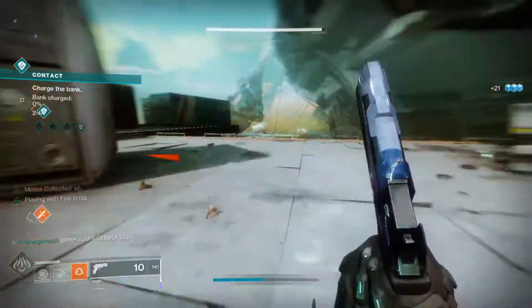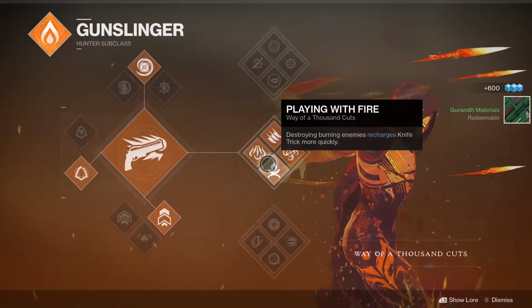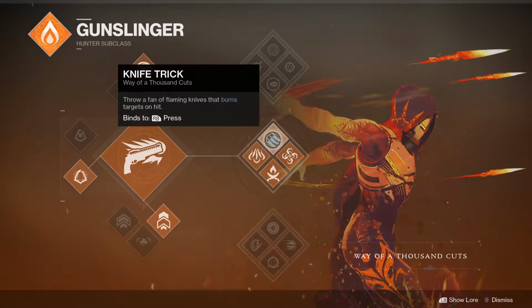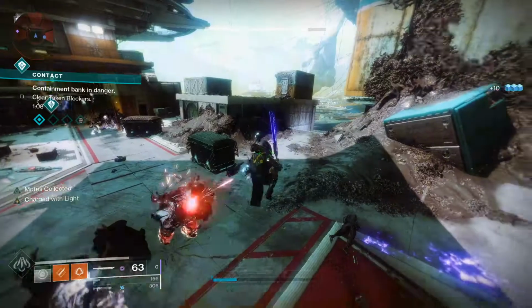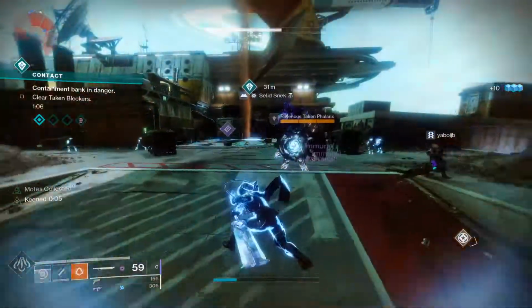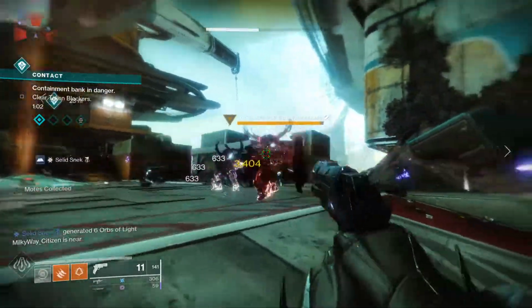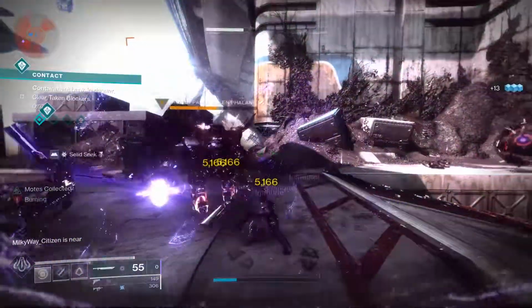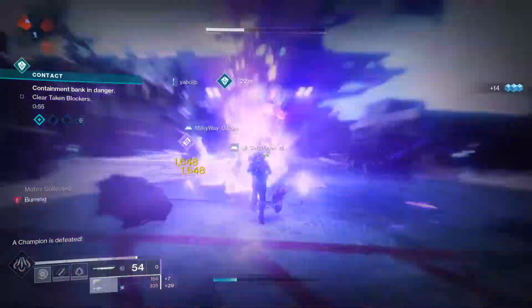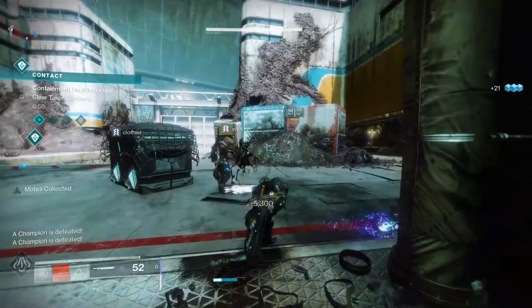Well, next up, let's have a look at the subclass. So I'm going to be using a Way of 1,000 Cuts, and this is Middle Tree Gunslinger. Looking at the abilities here, we've got Knife Trick, so throwing a fan of flaming knives that burns targets on hit. We've got Burning Edge, so while enemies burn, your dodge ability recharges faster. Then you've got Playing with Fire, so destroying burning enemies recharges Knife Trick more quickly. And then we've got Blade Barrage, so vault into the air and unleash a volley of solar charge explosive knives. Blade Barrage is the key here, and we're going to be using that for big damage on enemies.